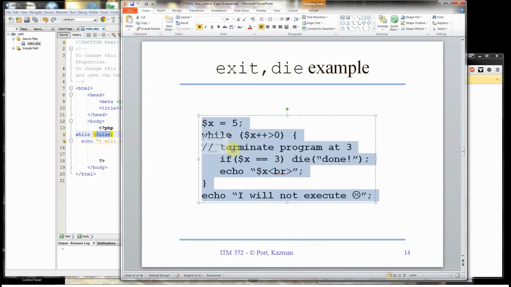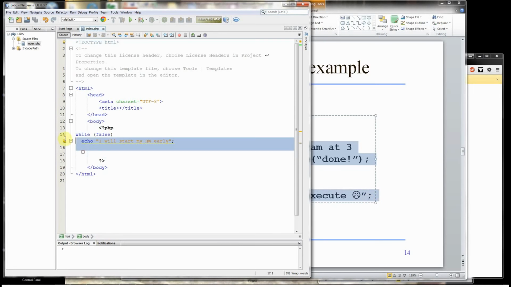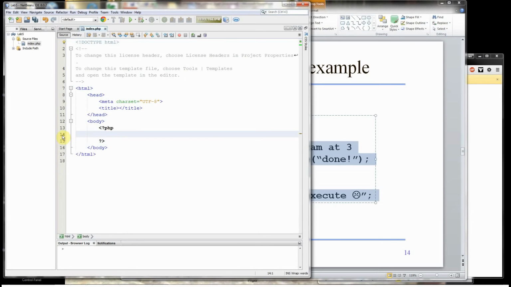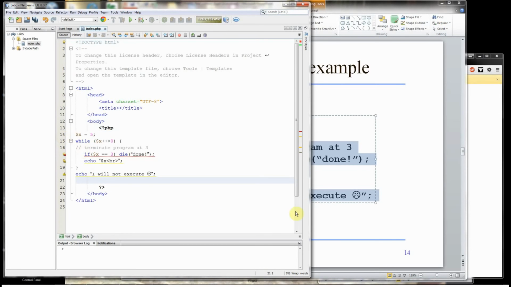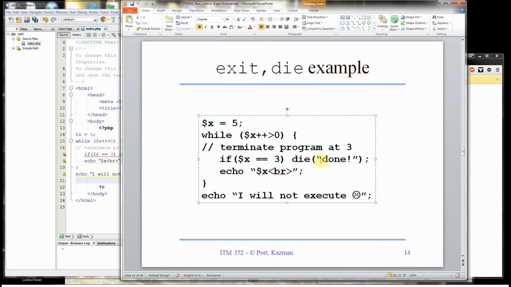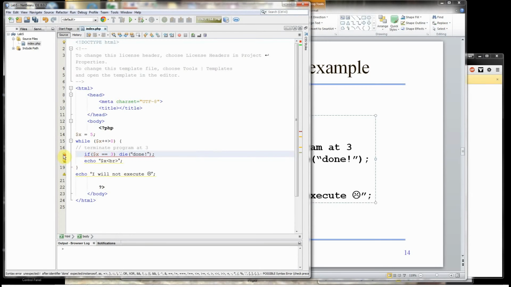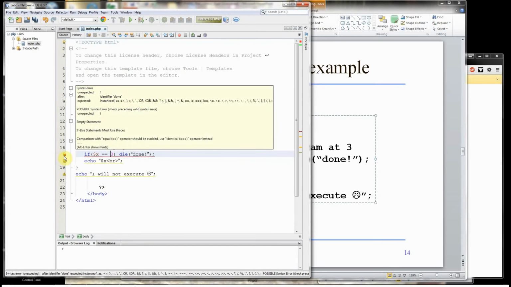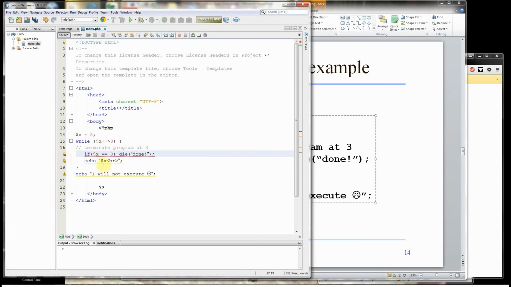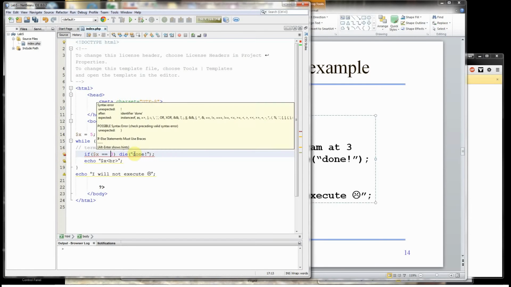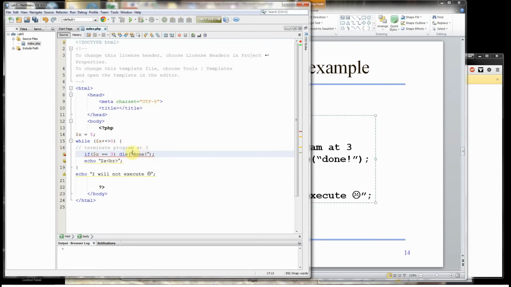Now I'm going to copy and paste this. And when you copy and paste from PowerPoint, again, you have to be very careful about smart quotes. See how PowerPoint will often use these back quotes and front quotes rather than the straight quotes. And you can see that I'm getting a warning here that it doesn't understand the syntax because it's using smart quotes rather than the straight quotes. So we need to replace those before we go on.